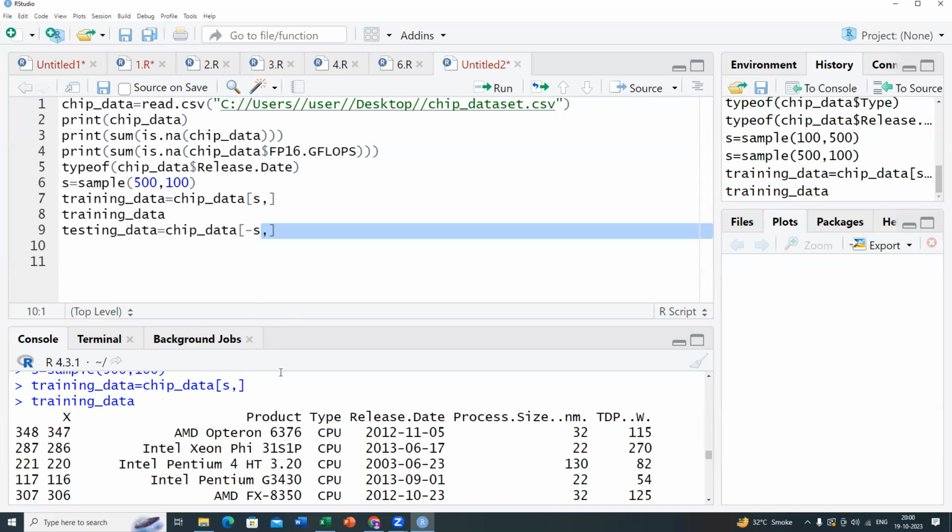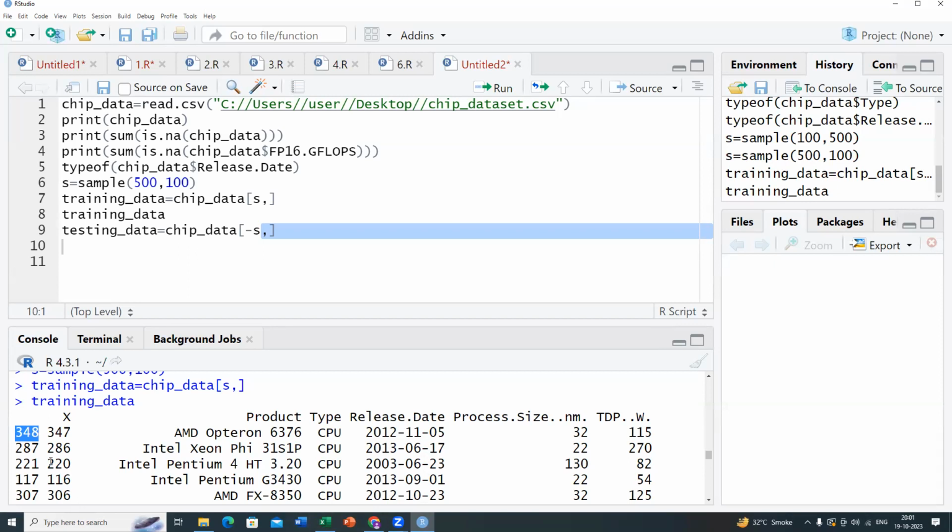Okay. Now, if we do random sampling in every one of our programs, the problem is that I get a different output and you get a different output. If you run this code, your output may be different from mine. Means you don't get the 348 number of rows as your first row. Everyone, please do this and check whether you get the same number of rows or a different number.